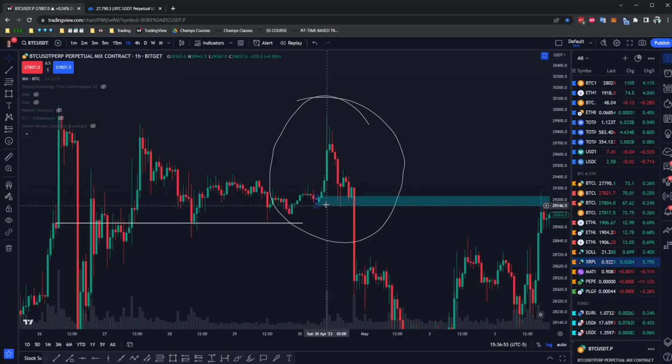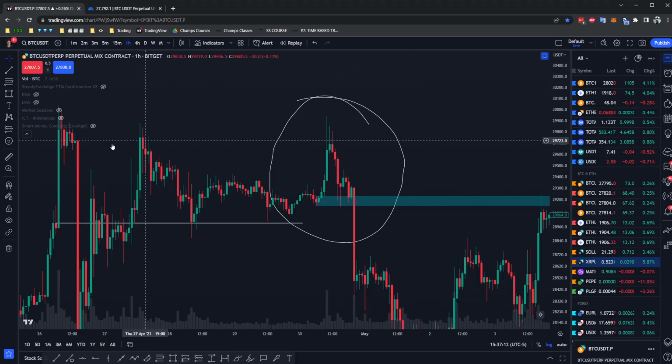Alright, this one's pretty good because we had a pretty decent move up, and then from there we just pulled back relatively quickly. We did not have any sort of close under, we didn't have a close inside. We wicked down and then came back up. Now, was this the kind of move that we wanted? Did we want to have just like a 1% move? Ideally, we wanted this to bounce harder.